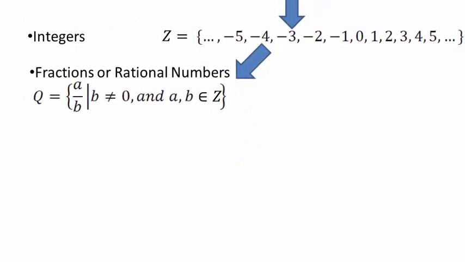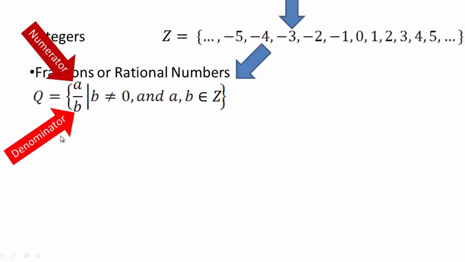Then comes the set of fractions, which the Greeks thought represented all numbers. To most people's surprise, that's not quite the case — there are numbers that are not rational numbers. We use Q for quotient, and the Greeks thought we could describe everything by a quotient of numbers — A over B. A is called the numerator, B is called the denominator. The vertical bar means 'such that,' and this means B not equal to 0 — a bar through something means not equal. So all fractions with a non-zero denominator where numerator and denominator are integers are called rational numbers.